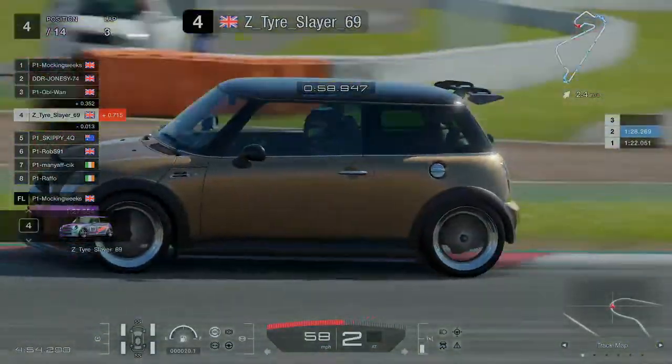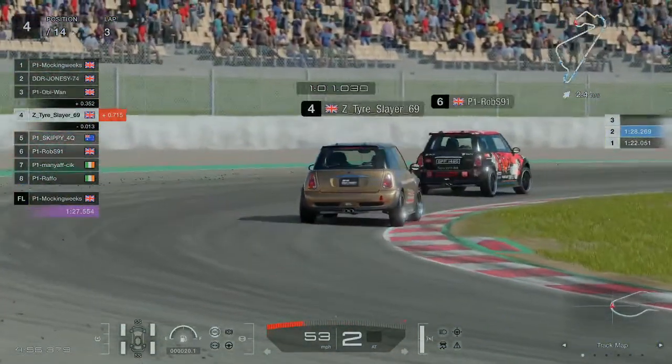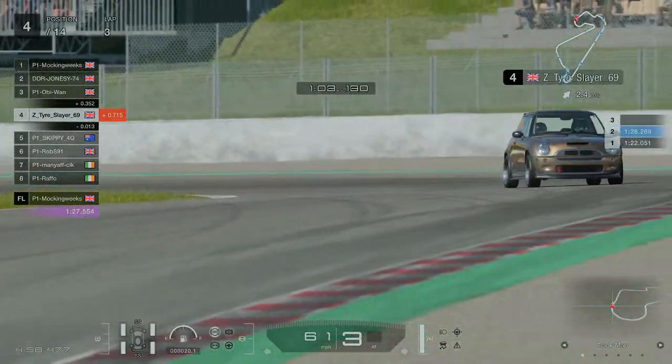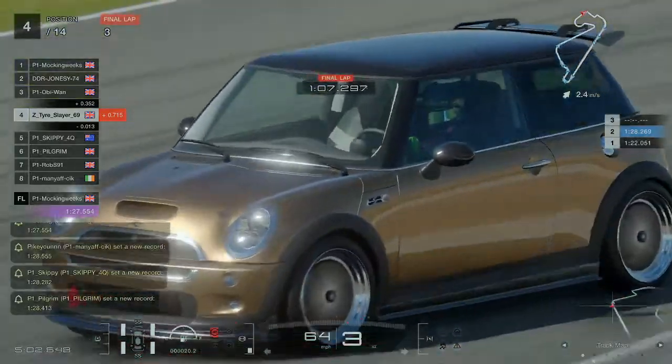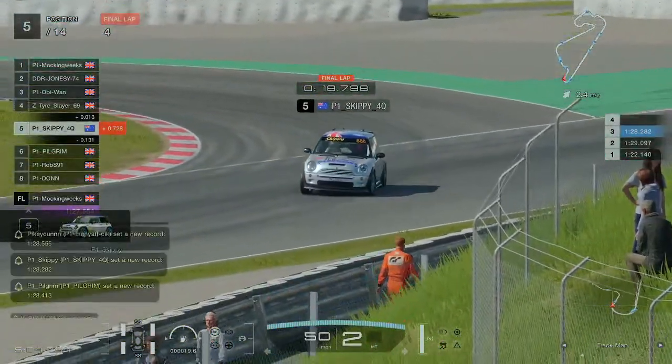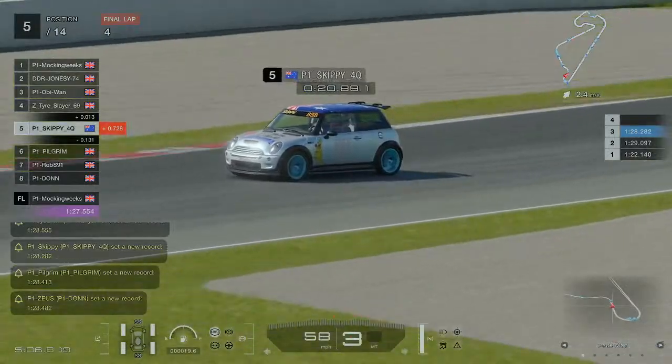Third then. Tyre Slayer moves up, he's into second, 128.2. Sorry, fourth, not second. So the 5 minutes is up then. This will be the final lap.